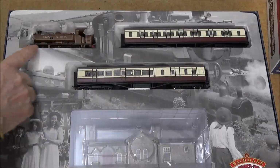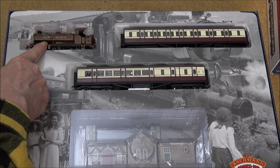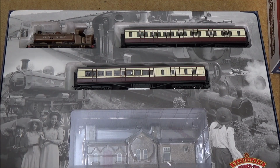Inside the box we find the locomotive, a GWR 5700 pannier tank. Its umber livery is unique and quite unlike the usual Great Western green or black we're accustomed to seeing. This livery was chosen to reflect its appearance in the movie, giving it a cinematic flair.